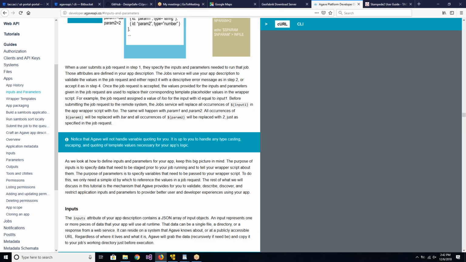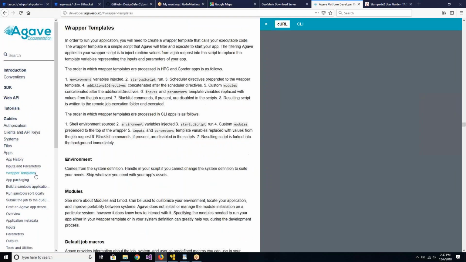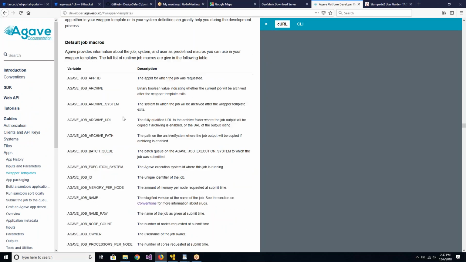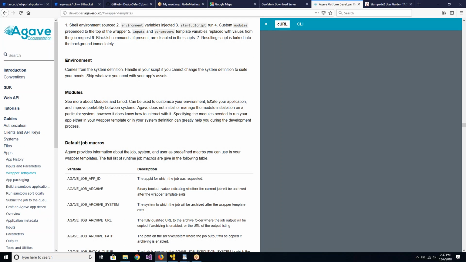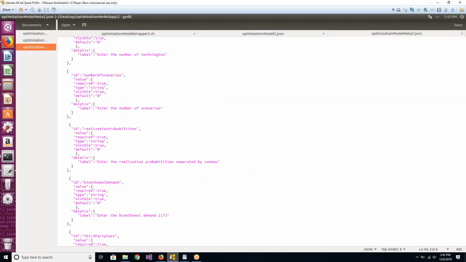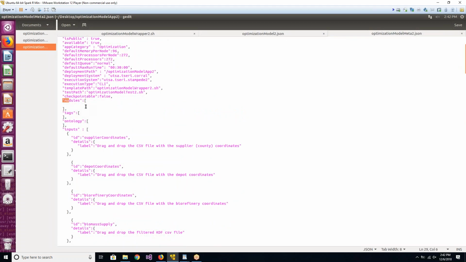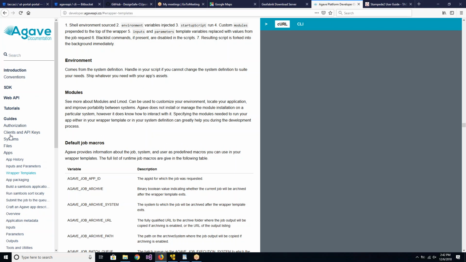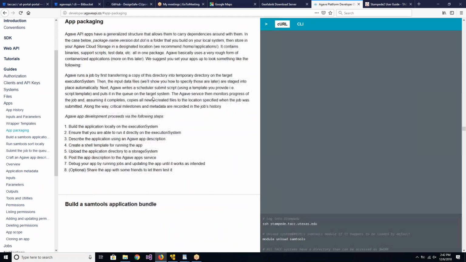So again, back to the documentation. You have inputs and parameters, and then it has something about wrapper templates. Actually, it does have a section, I think, on modules. That's, I guess, here. Yeah, packaging.